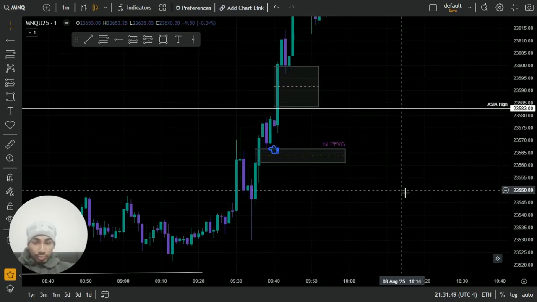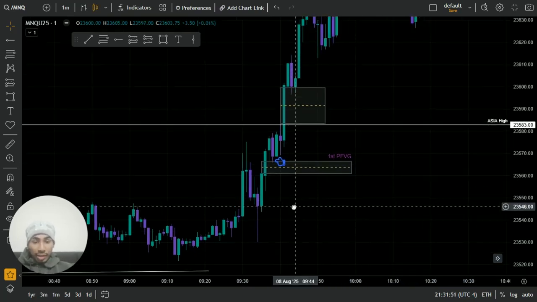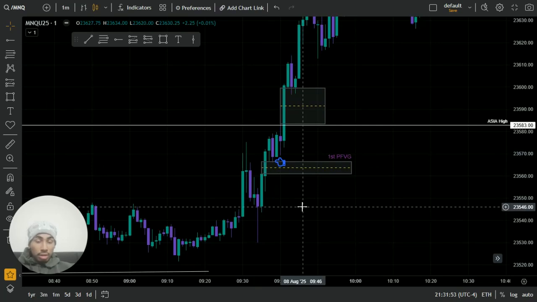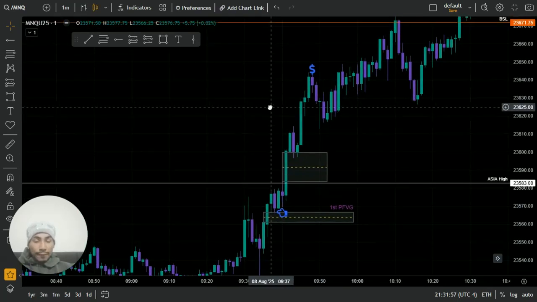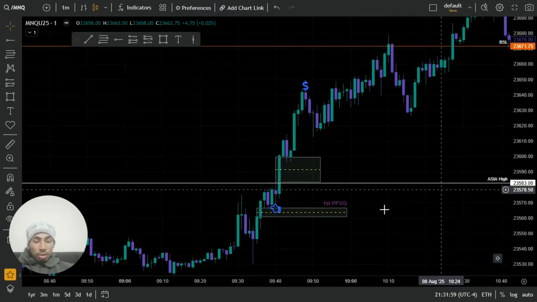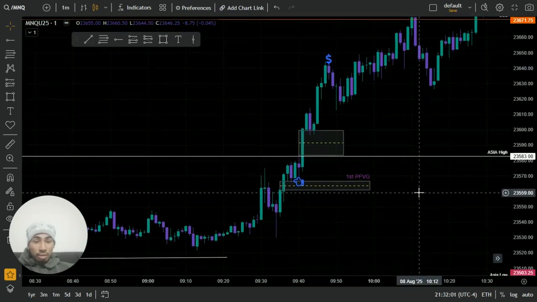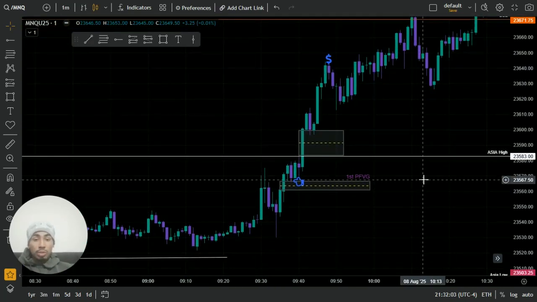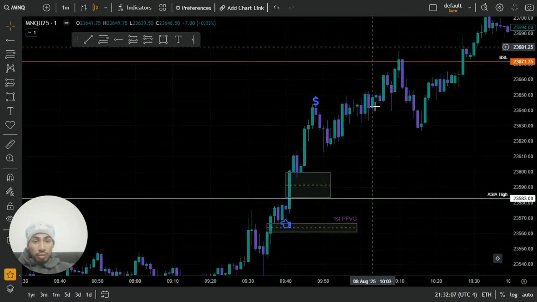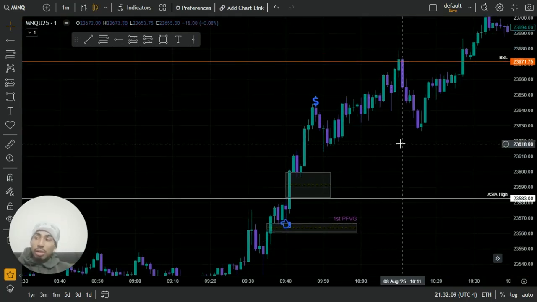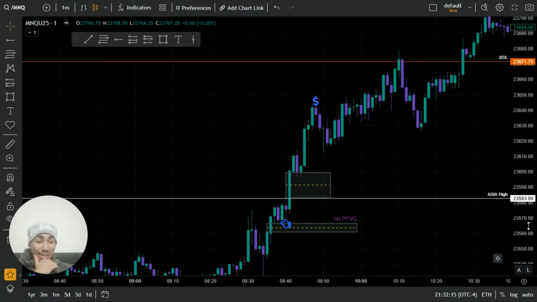So I entered right as it touched back down, and my full TP was here. I didn't take partials, because the only partial I really would have taken was probably the Asia highs, but since it was so close, I figured there's no point. You might ask why I didn't take it to the full buy side. Because I already had it marked out. I just wanted this 10K payout. Keep it a book with you.